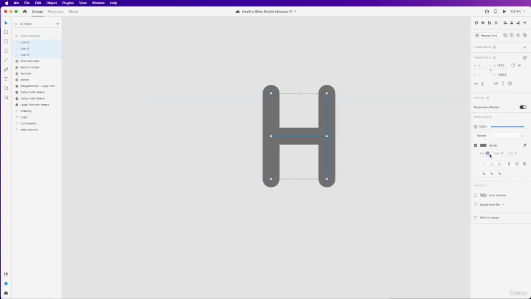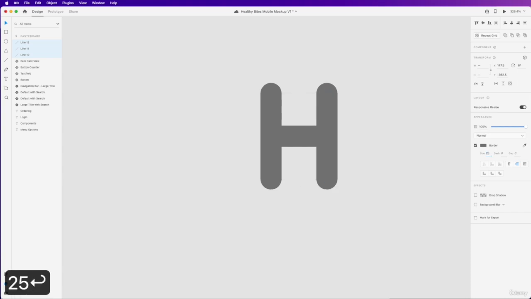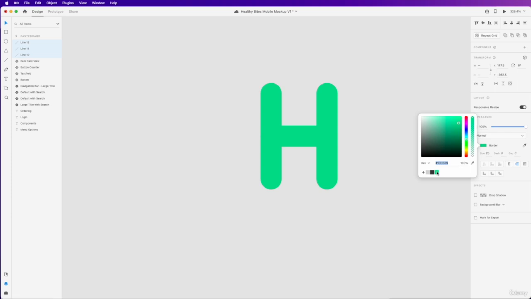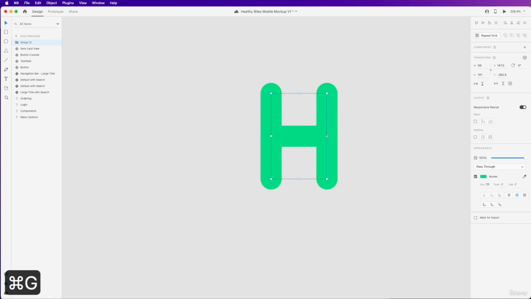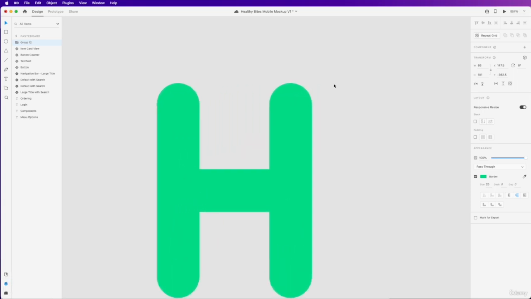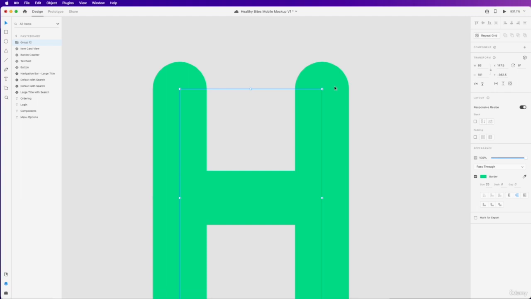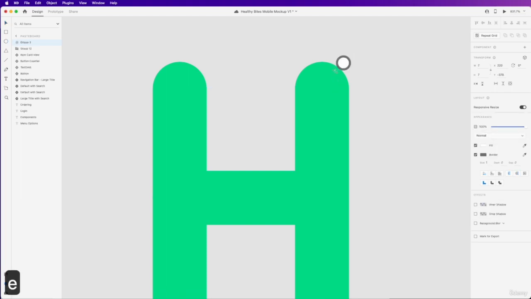Select it all together. Let's give it a border size of actually 25. And let's change the border color to our green color. I'm going to group these lines together using Command G, or Control G on Windows. And then I'm going to zoom into this side of the H and create some ellipses using E. I'm going to represent a kind of bite mark like this.